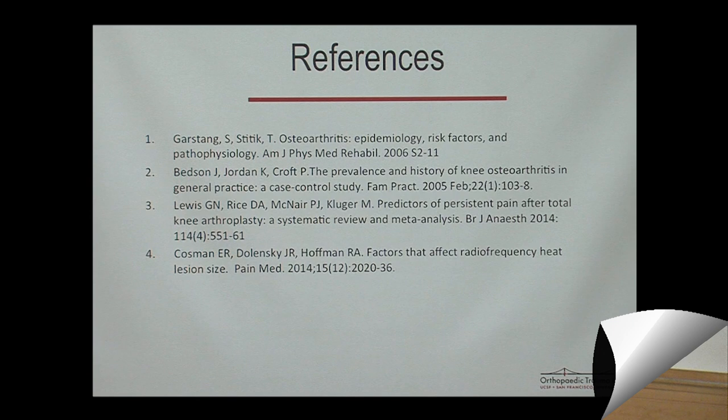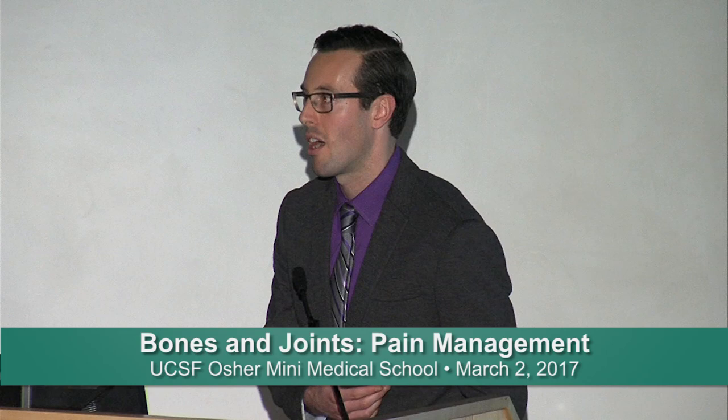Great question. So the question is, how do we decipher between pain that's related to knee osteoarthritis versus tendonitis? Tendonitis is generally a condition that's going to present very differently, and it's not going to be associated with some of the radiographic changes that we see in osteoarthritis. Tendonitis specifically would be inflammation at some of the tendons. Some of the tendons that often get inflamed or irritated around the knee might be the patellar tendon, the quadriceps tendon. And sometimes there are tendons that insert onto the medial knee from the hamstrings that become inflamed and painful.